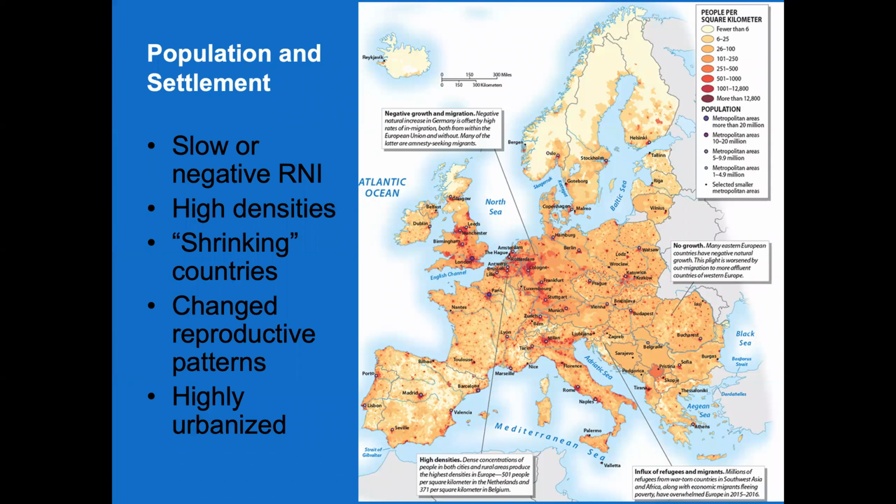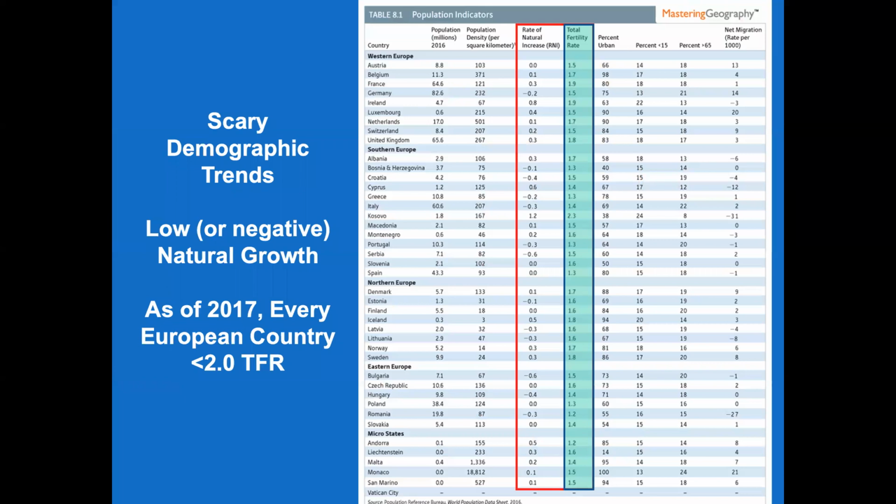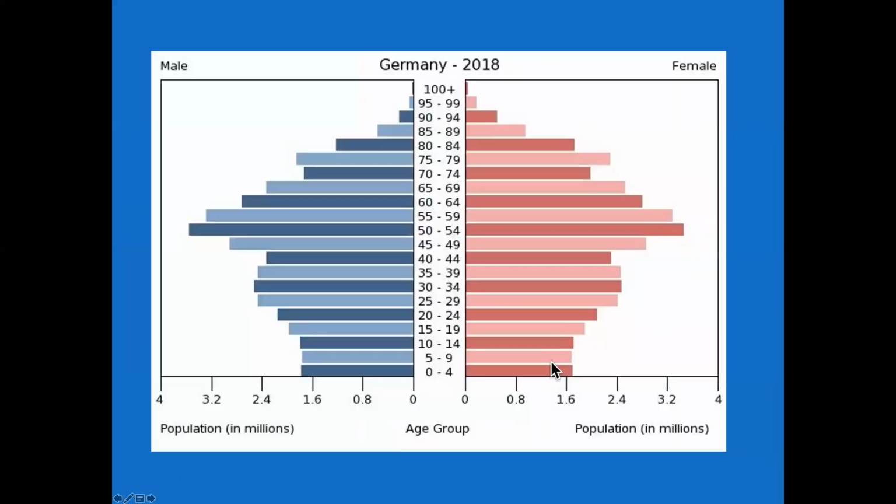Population. Europe is one of the few places where countries are shrinking, where they have negative or slowing rates of natural increase, RNI. So here's, for example, the idea. Notice how many negatives you see in this bar. It's a lot of countries. Maybe a third of the countries are shrinking. And if they're not shrinking, they are awfully close to it.